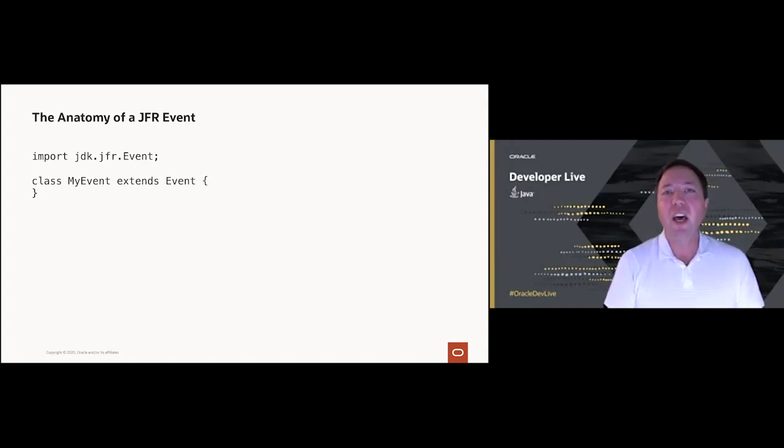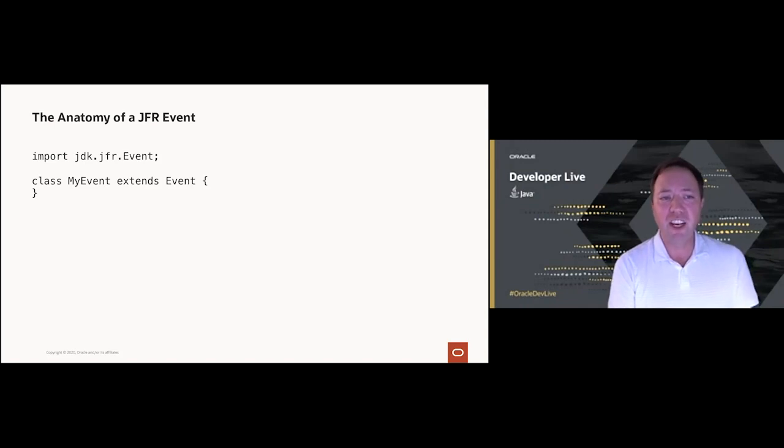And the way you do that is by extending a type called jdk.jfr.Event. And you do that in the sort of natural Java way. So I'm creating my own event here. I call it MyEvent. I don't have a lot of good naming conventions coming up, so I just picked MyEvent. Hopefully you will find a better way of describing your event, but I'm going to call it MyEvent. And that's all it takes. Now you have your very own JFR event.